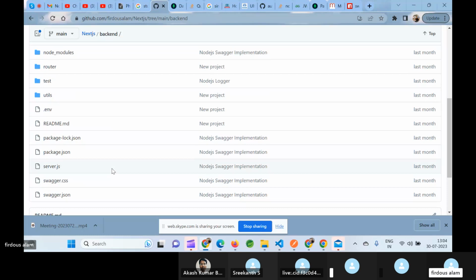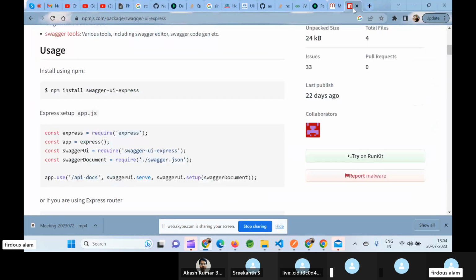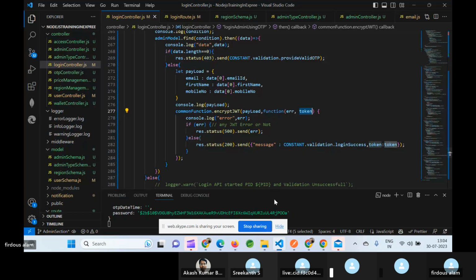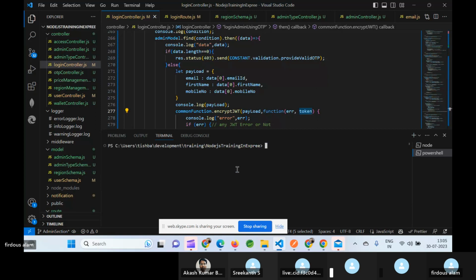So what you need to do in order to implement Swagger in your application? First, you have to install this dependency, Swagger UI Express. npm install swagger-ui-express.